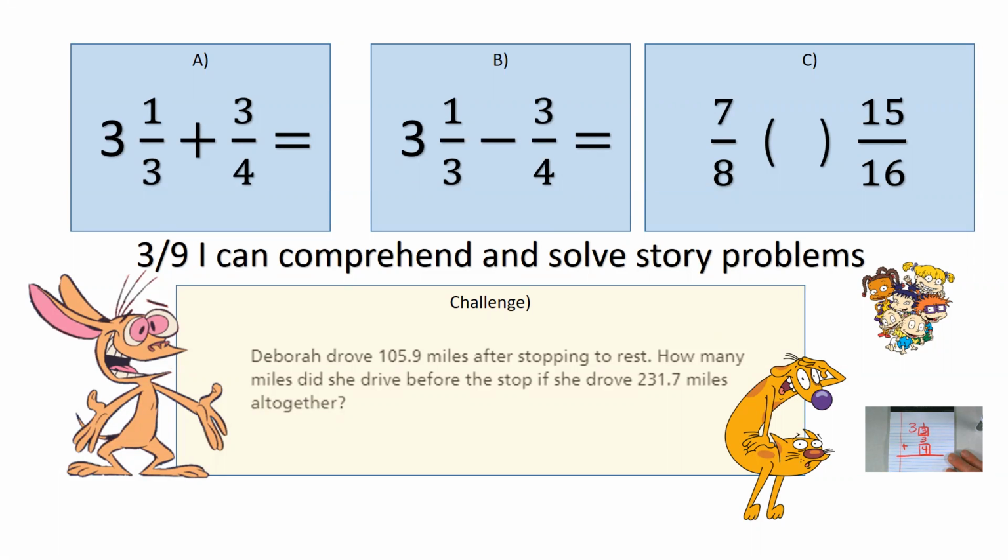So 4 can count to 4, 8, 12, 16, 3 can count to 3, 6, 9, 12. The first name they could both turn into 12s. Now you got to figure out your exchange rate. How many 3s make 12? 4. So 1 times 4 is 4. So therefore, 1/3 is equal to 4 12ths.